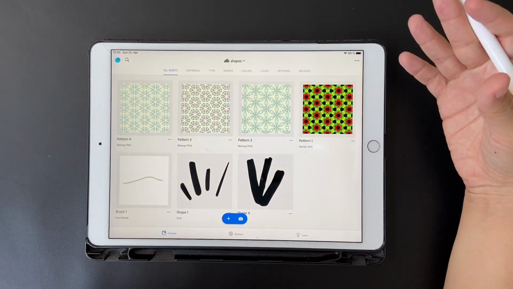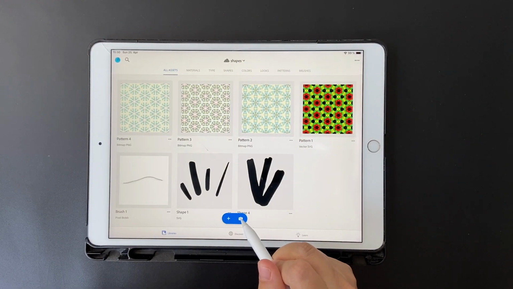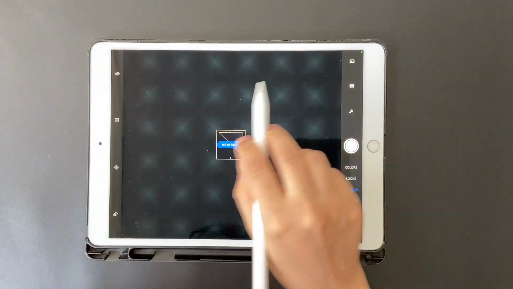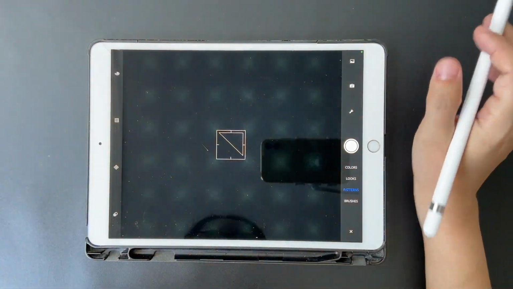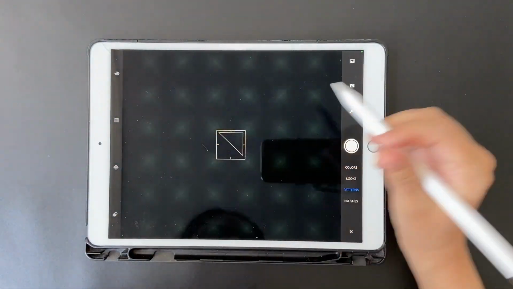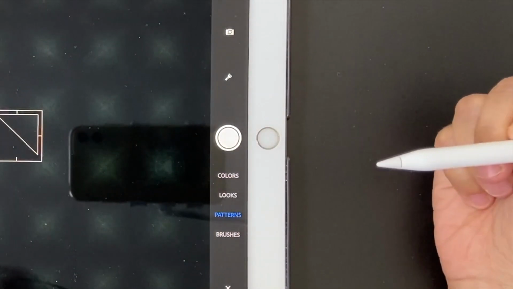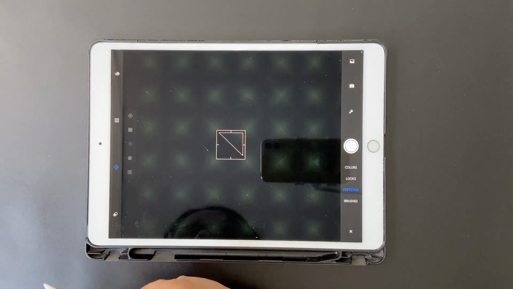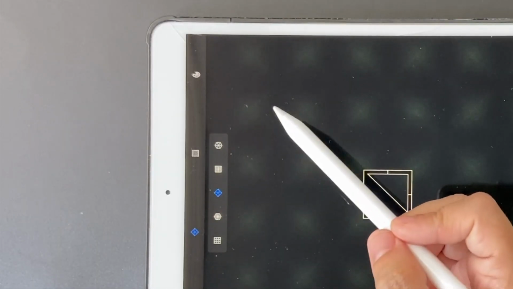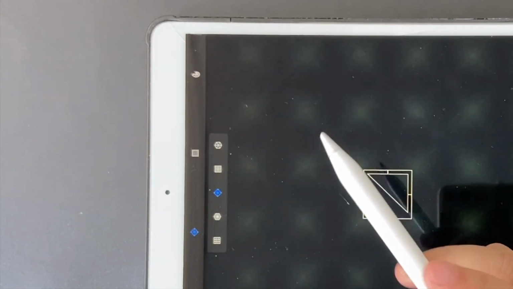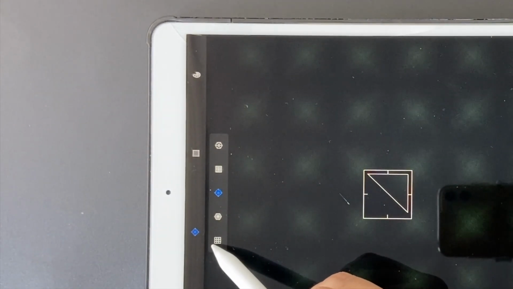When you open Capture, if you're in this screen, go ahead and press on this camera. Otherwise, by default, you will see this screen. Okay, so let's just look at the pattern tool, shall we? Once you're here, just scroll around and make sure you're on the option patterns. And then click on this icon and it shows you the different kinds of patterns you can make in this app. So this is a normal grid and this is a hexagon but with a twist.